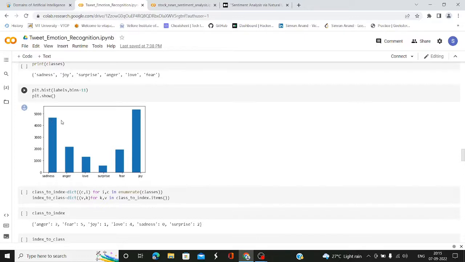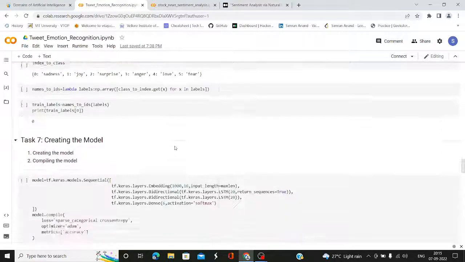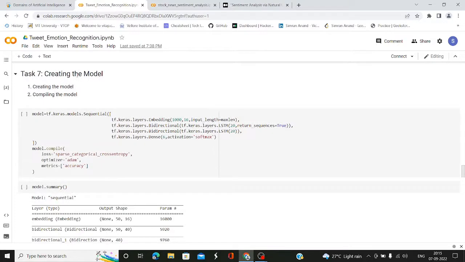Sadness is the most rated one because humiliated was the word. So this is anger, love, surprise. These are different intensities of the text. So we are assigning the text a polarity score. Basically, polarity is nothing but the measure of whether it is a positive sentiment, how negative, how positive it is, the intensity of that. And that finally, after training the model, we are creating the model.